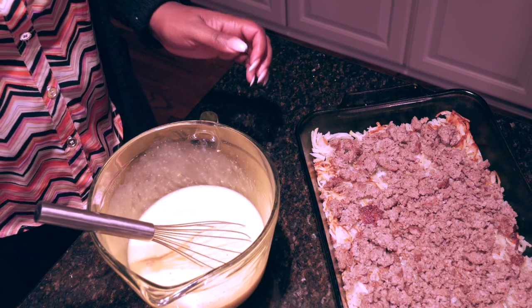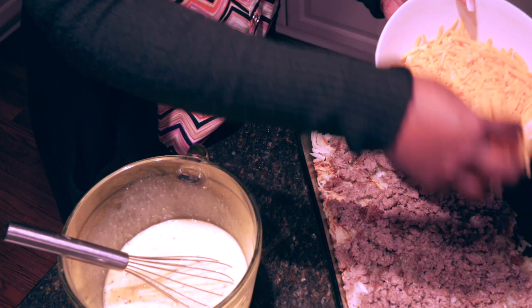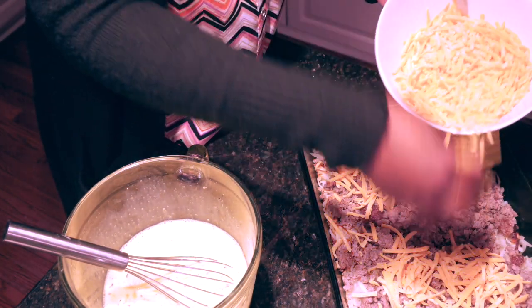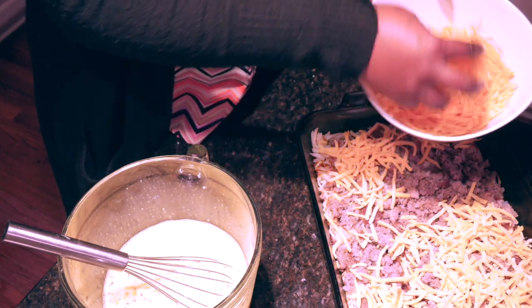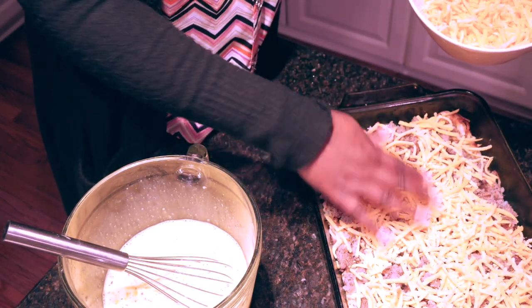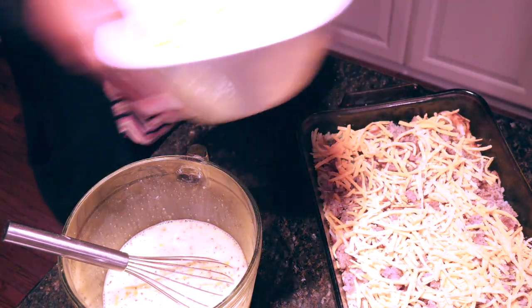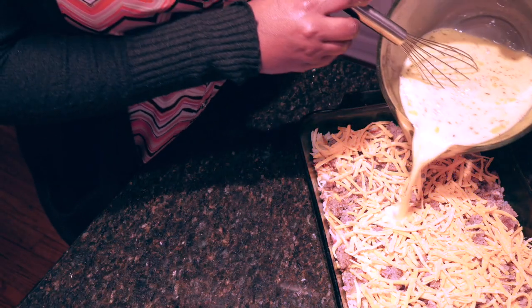Well, you know what? I'll show you guys what I usually do. So here's the cheese. And of course, I've already washed my hands. That goes without saying in my kitchen. Before I even start cooking anything, I wash my hands. So I usually will put a layer of cheese right here. Okay? And then I will add my mixture.